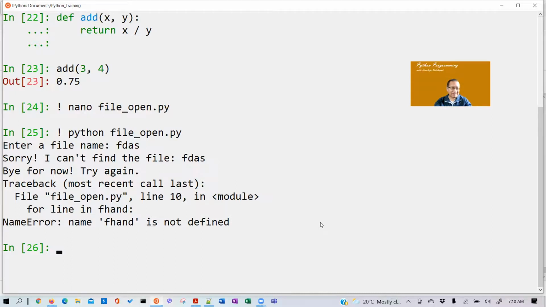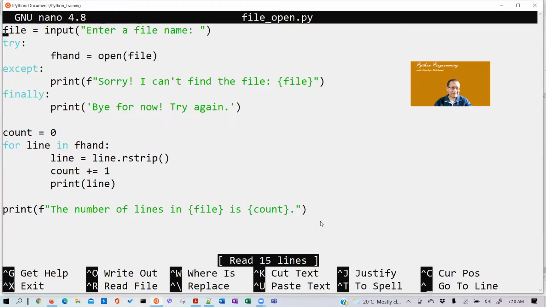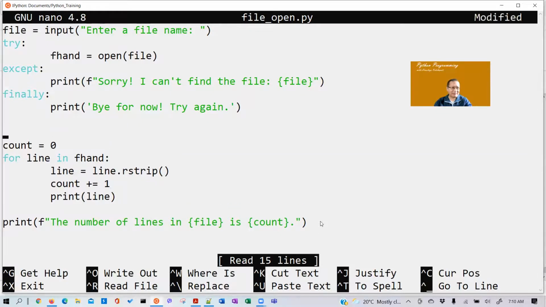I exited, so let me go back there and fix that. After you're done, finally, go there. I mean, exit. So let's put that exit. Now it should be nice. All right, so like this.